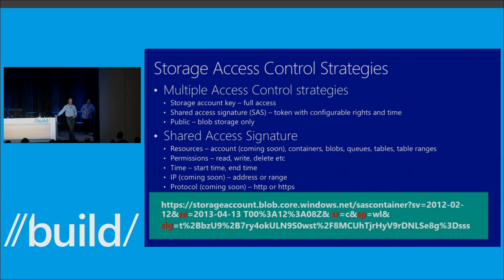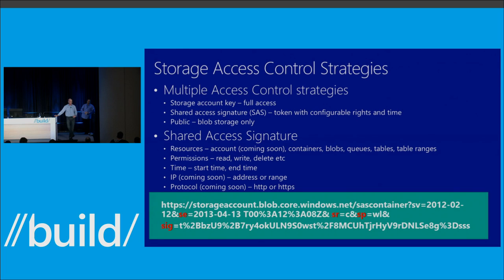The third option we have is public, which is what Vamshi showed, for blob storage. You can also set a container to be public, at which point you can access it through a browser and do any read operation against it. So let's drill into shared access signatures, because these are the ones we recommend for most applications where security is important. There are a number of different capabilities you can use.